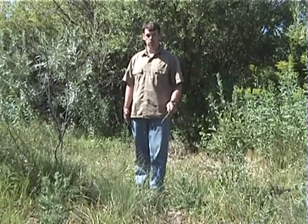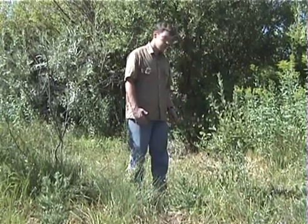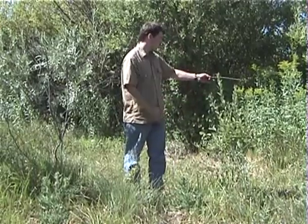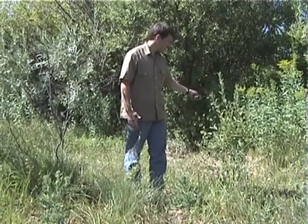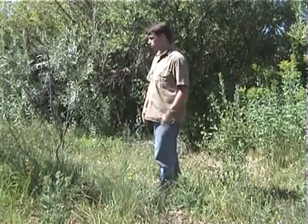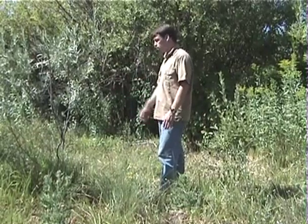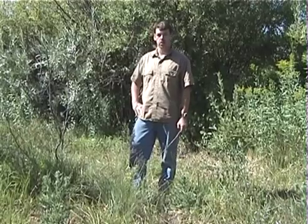If I don't regain the tracker sign at that point, I'm going to look to my left and I'll do the same thing. And in this case, what I'd be looking for is brush. There's a lot of brush behind me and I'd be looking to see if there was anything broken. There's nothing. Now I'll look to my right and I'll scan outward again. Same thing. I'm looking at the brush and the grasses. Nothing's there. Scan back. Nothing. At this point, having not regained the tracker sign, I'm going to go into what I call the linear search.